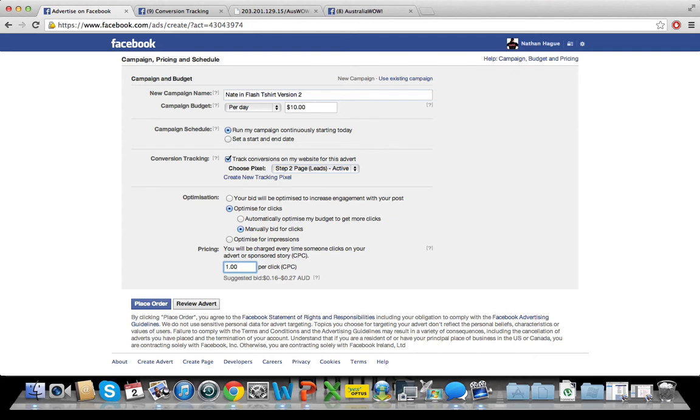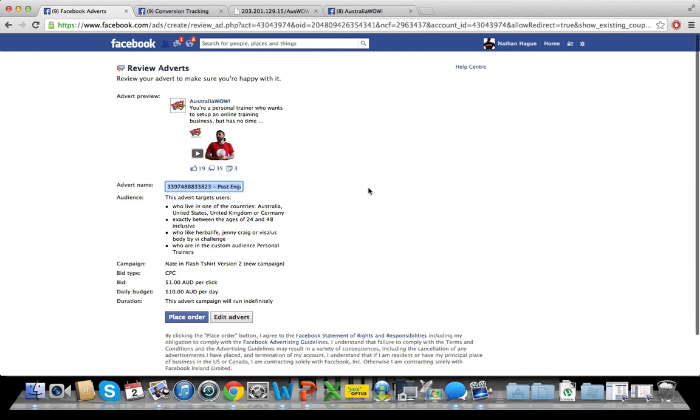You can do that, all right, but if you're putting in $1, it just means that you're kind of assured that you'll hopefully get there ahead of everybody else on the advertising, which is eyeballs on your advert. Click $1, that's fine. Once you've done that, you can then review the advert. Let's go ahead and do this. All right, so let's have a look. So again, just review all the information, make sure it's all tickety-boo.